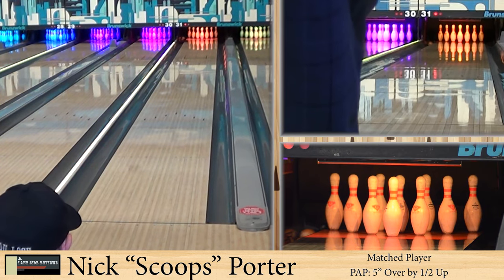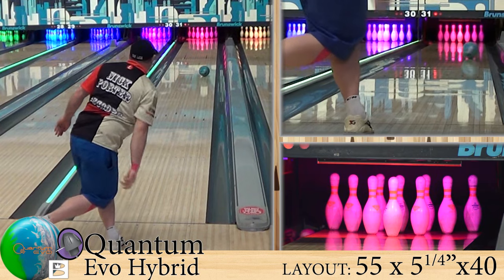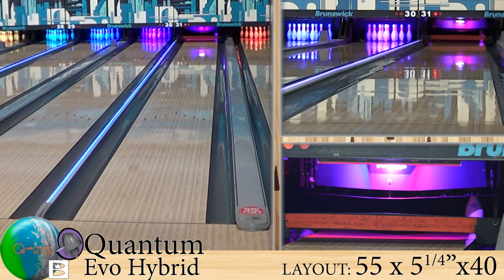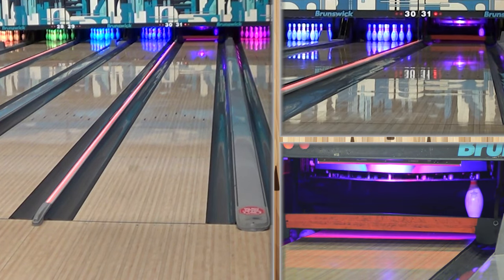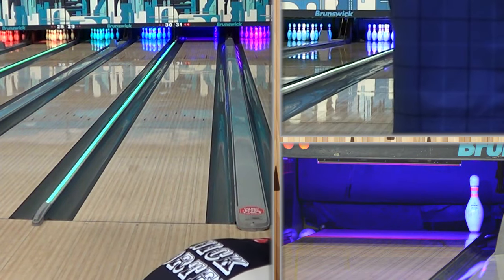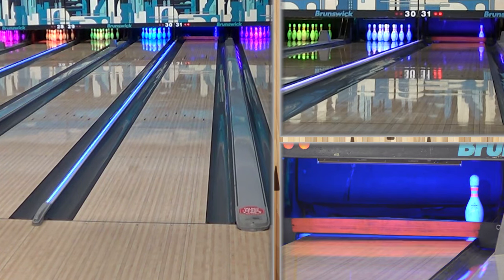Here we are with the benchmark. I'm going to guess it's going to be close because you almost always strike on your bench. No — what happened? It hooked a lot. You could see it just really grabbed and made that motion. We were looking at these cores earlier — we wanted to make sure we were up on our Dynamic Core 2.